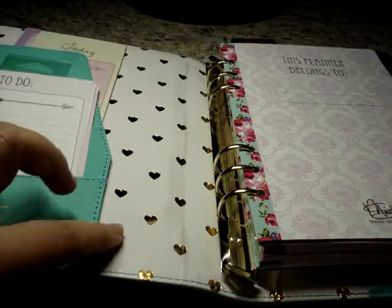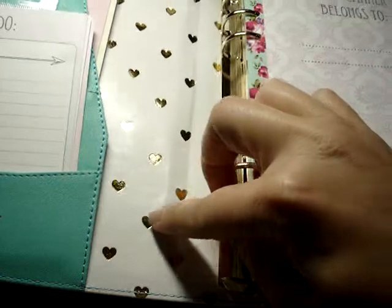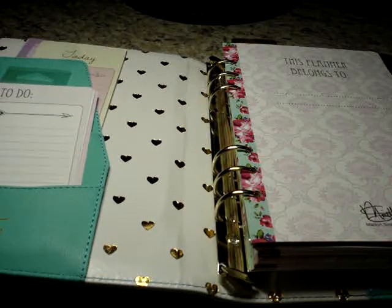and it had gold little hearts. It's super cute. Inside it's white, and these little hearts are embossed, and they're shiny, and they're all over the back. Loved that. And I really liked the design of the pages.